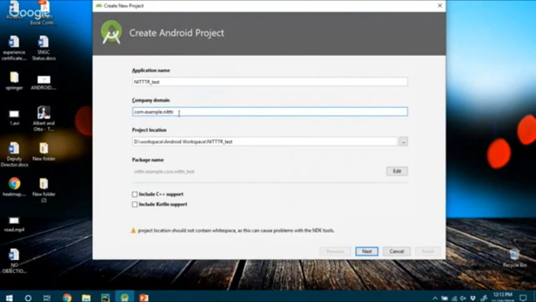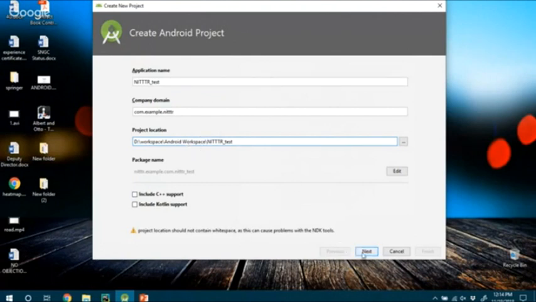So here you can see that we have to put com.example.NITTR. This is the domain that we use to develop our app as a commercial app. So com is there, dot example; the domain is specified as example, and inside it we have our own domain name as NITTR. After suggesting the domain name and the application name, we should also look into the project location. This project location should not contain any white spaces, because whenever there is a white space, the application will not be able to run.